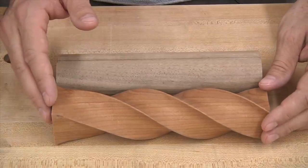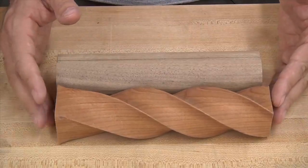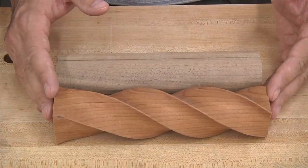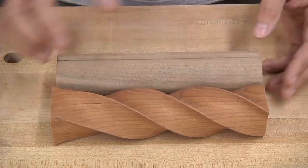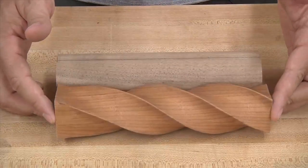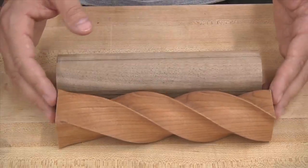This one, for instance, what I've done here, although this is cut off from another piece, I would say it's roughly been divided by 4. So every 2 inches, we've got that spiral pattern. And I think that's a good number to go with. This looks good to me. Any tighter than that, and it's going to be really tricky to do.